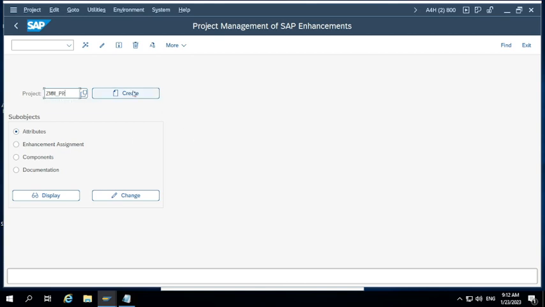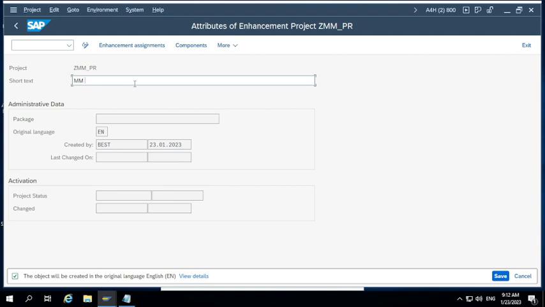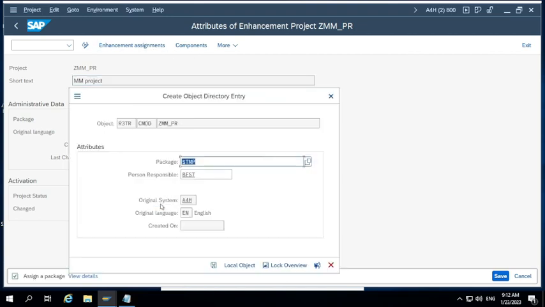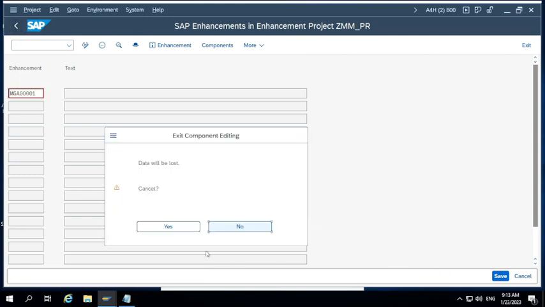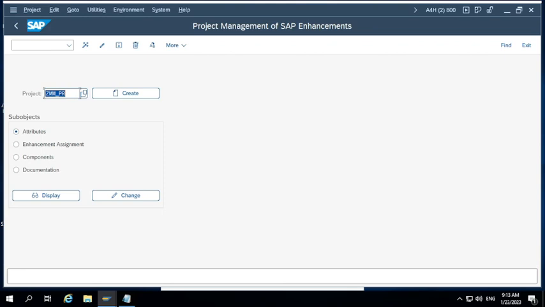Go to enhancement assignments, try to add this one, and click enter. What is it saying? Already belongs to ZMM project. It won't allow you to add the same customer exit to another project. Correct? So please practice this.